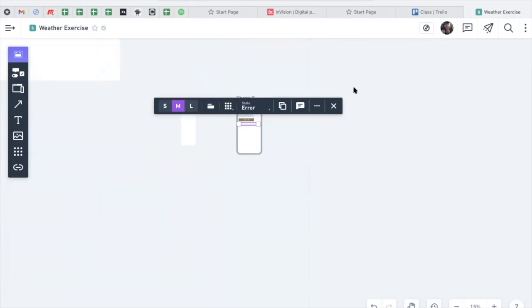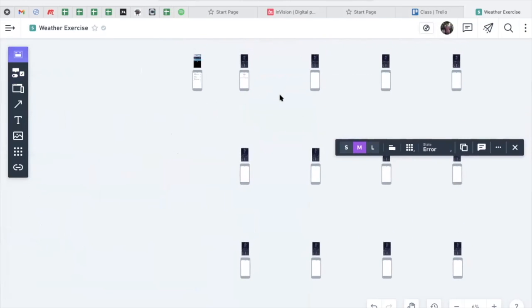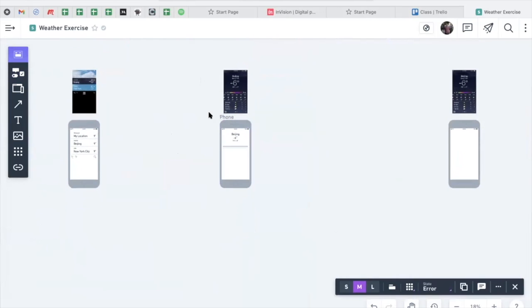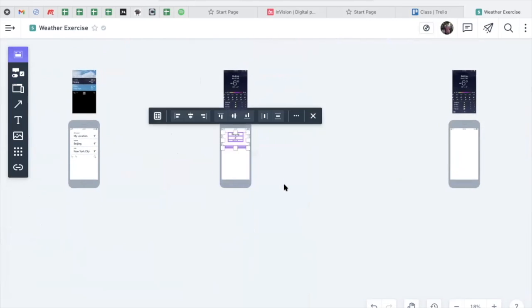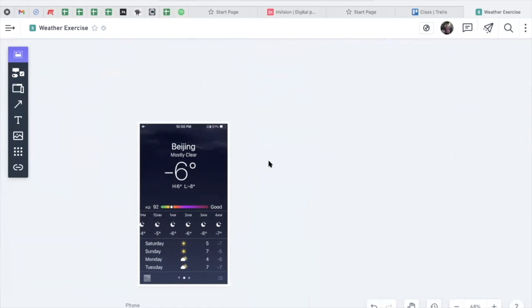So what I'm going to do, just to get you guys a little bit familiar with the software, is give you a little exercise. This is an example of something I was doing later. In this case, I have a screen. This is a simple weather app. I'm going to give you guys a few minutes, maybe 5 or 10. I want to see if you can mock up this screen as a wireframe.